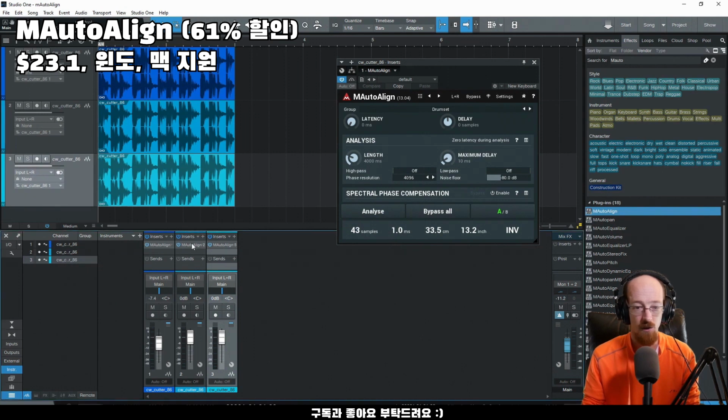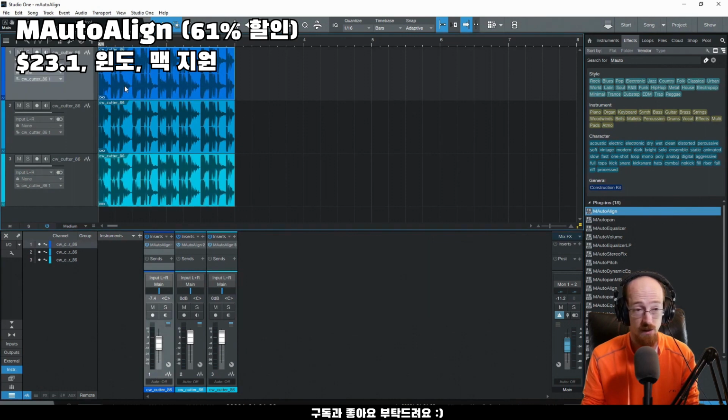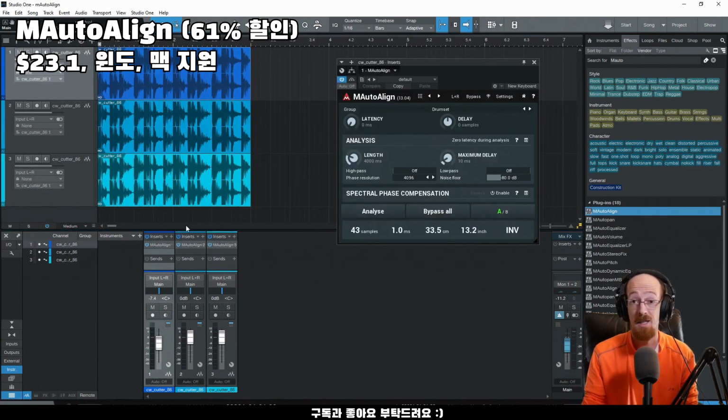But for the most part, you're told how many samples it's been pushed and all these things. And if we actually go over to the different ones, we can see this one's been moved 0 samples. This one's been moved 43, and this one's been moved 17. So you're given some pretty accurate information on how it's moved things. So if you want to go in and adjust things, you can. And it's that simple. You got a kick that's got phase problems. That's due to phase offset. Just slap this on there and fix it and move on.